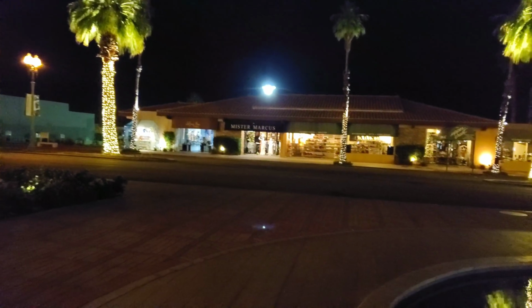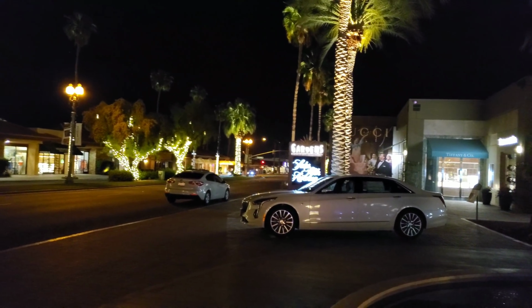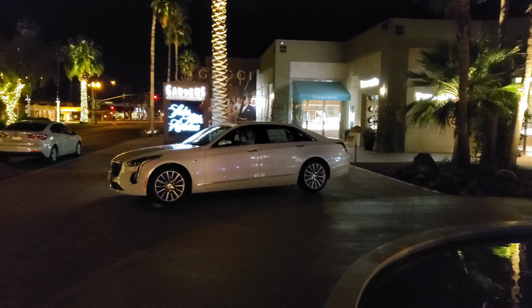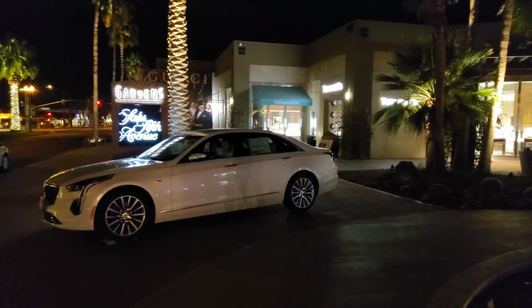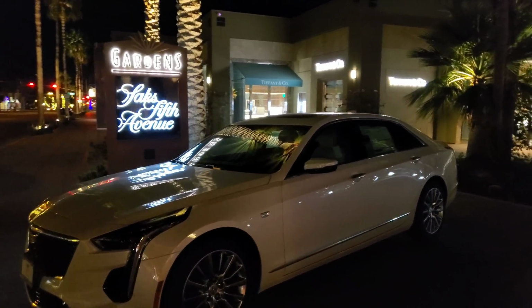But like I said, I am using a gimbal, so don't forget about that. Do keep that in mind. And if you want, let me go ahead and take this gimbal off so we can see what recording in 4K at 60 frames per second will look like without a gimbal. All right, so the gimbal is now off. This is just handheld right here. Like I said, 4K at 60 frames per second.